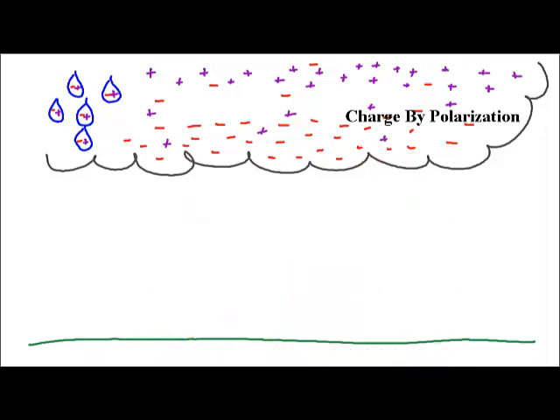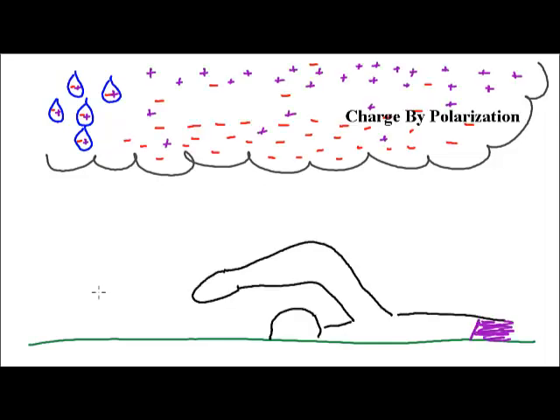The last activity I want to talk about that's a little bit dangerous in lightning storms is swimming, because just by the nature of swimming in a lake or a pool, you're in a very large flat place and you are the tallest thing there, so you become a very convenient place for electrons to discharge. Also, by the sheer nature of swimming, is your skin wet? Therefore you become a very good conduit for electrons to flow through.